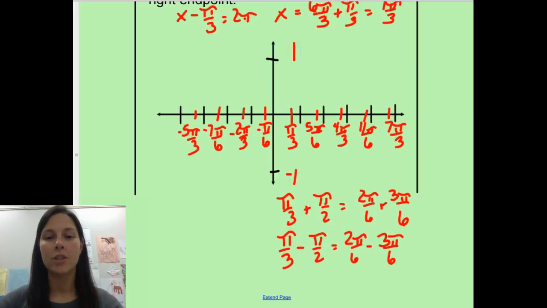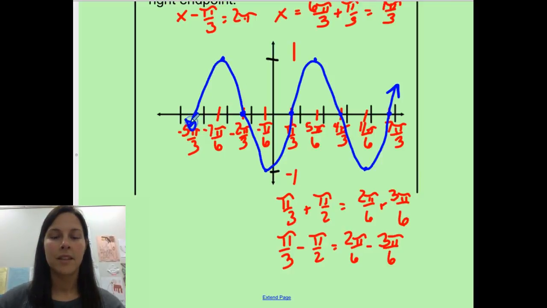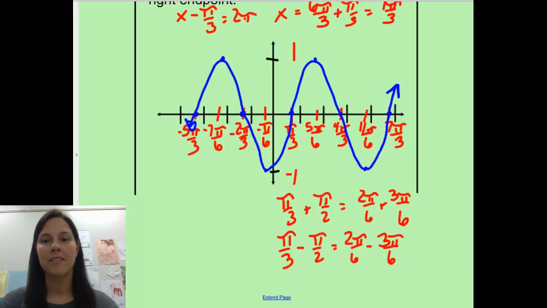Now to graph my sine function, I'm going to start at that phase shift. The sine function starts at 0, and each of those red tick marks is where I'm going to be, up to the maximum, back to 0, down to the minimum, and back to 0. And off to the left, it does the opposite, down to its minimum at the red tick mark, not the y-axis, back to 0, up to its maximum, and back to 0. And there are 2 full periods of our sine function with a phase shift of pi over 3.